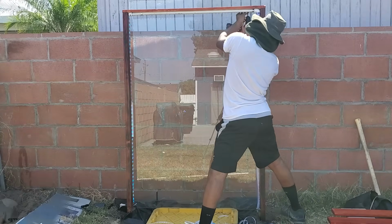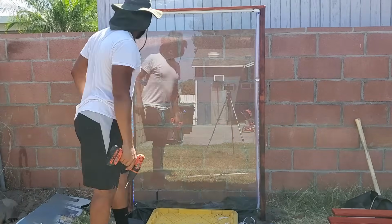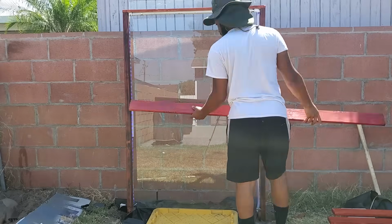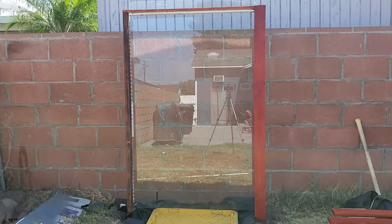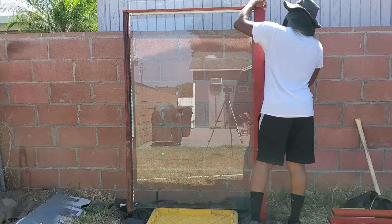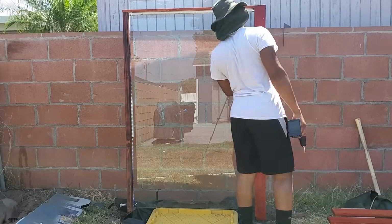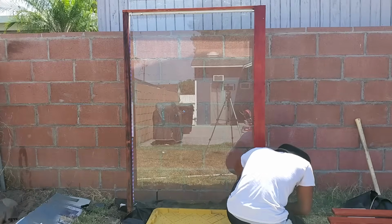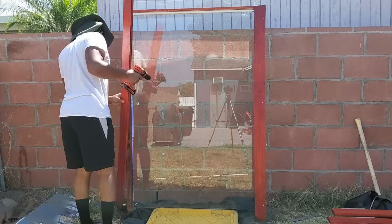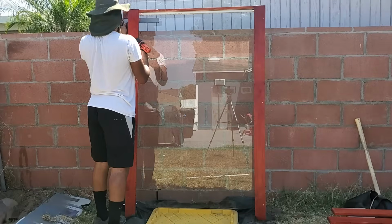Here I'm applying the LED lights. I've actually had to change these LED lights about 3 times already. Initially I was using the standard ones you find on Amazon that are rated for outdoor, but eventually these would fail. I ended up getting one from this company called American Lighting. My wife actually bought it from Costco, and I saw that it was water resistant, and I started using it, and it works great, and it has a lot of features. That's not what's in the video at this point. You'll see that at the end of the video.